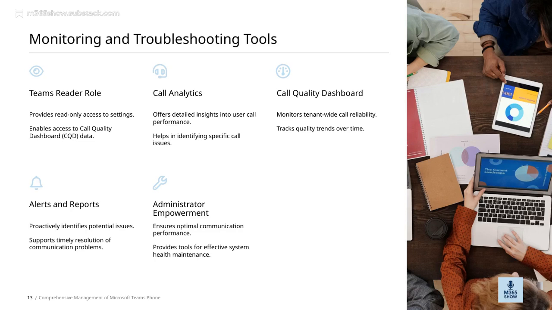Call Analytics provides read-only access to settings and data from the Call Quality Dashboard, allowing us to analyze call performance without risking unintended changes. For those with the appropriate permissions, the Teams Reader role makes it easy to access this data and monitor overall call quality. Altogether, these tools form a comprehensive suite that supports effective management, troubleshooting, and continuous improvement of our Microsoft Teams phone experience, aligning perfectly with our goal of delivering reliable, high-quality communication.